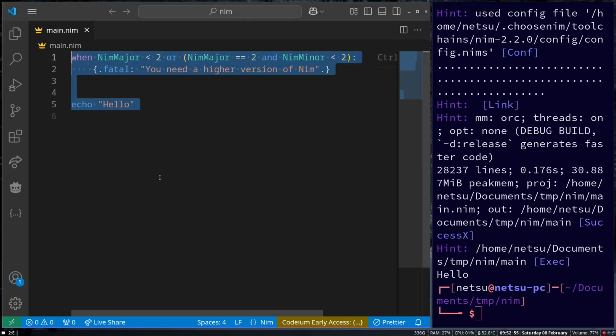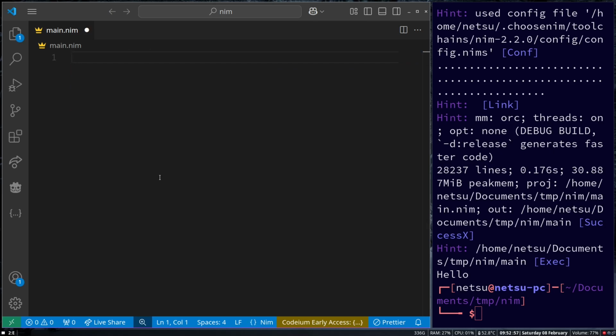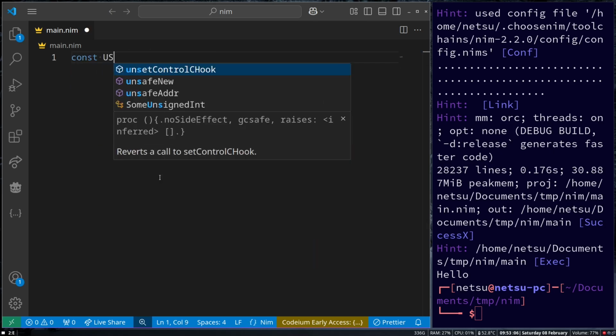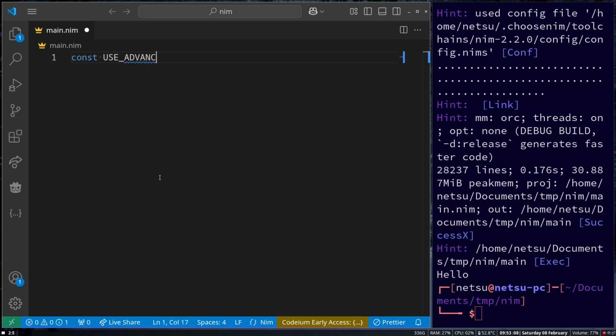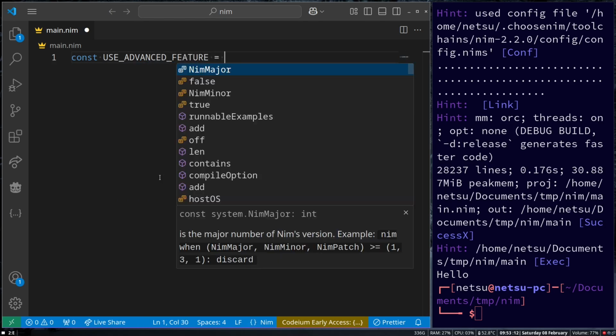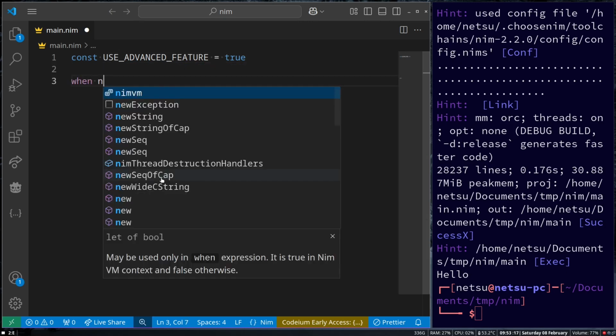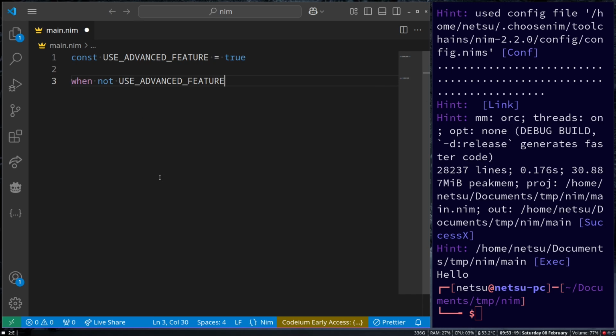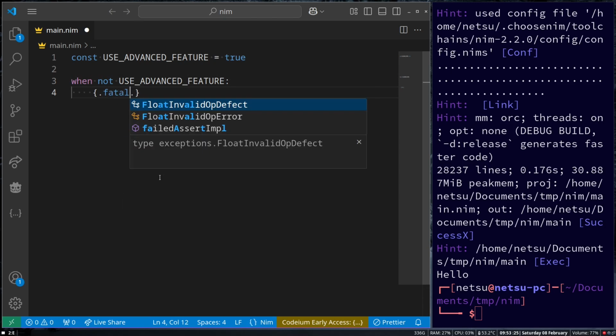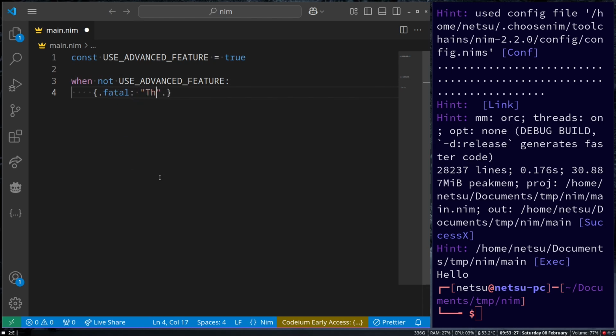This has other useful use cases as well for, let's say, const use advanced feature. Let's go there. And this is equal to true. So let's say they try and compile the program when not use advanced feature. So if this is false, then we want to just go fatal, this feature must be compiled.